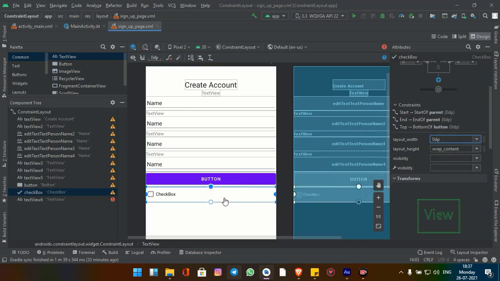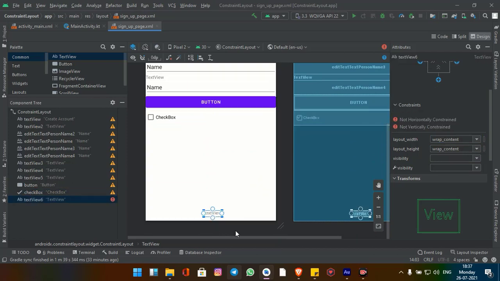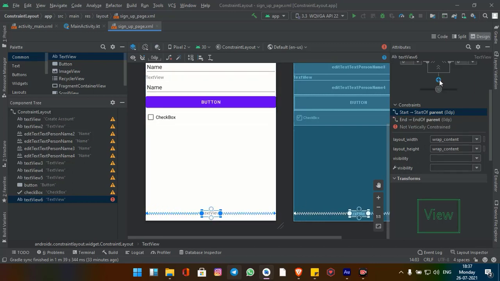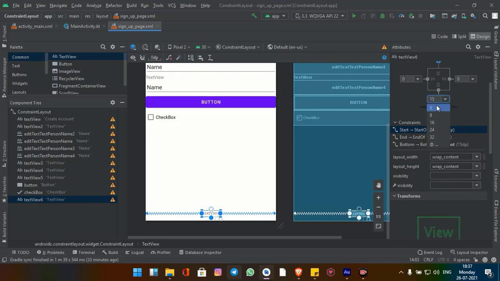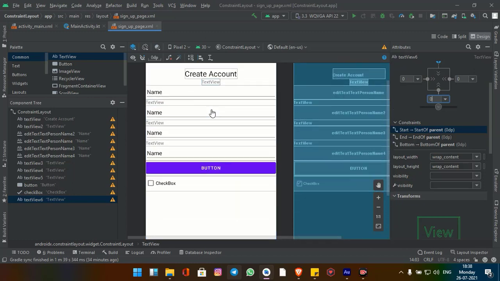And we have one thing left, that is our text view. Make it constrained from the bottom. And you don't have to care about constraining these widgets from the top of any widgets.